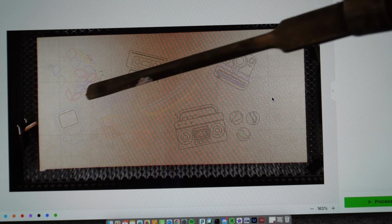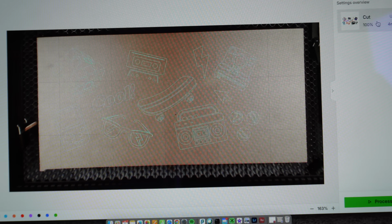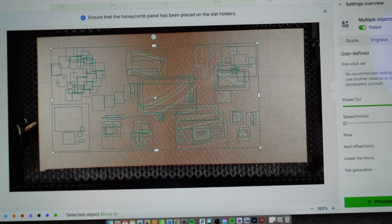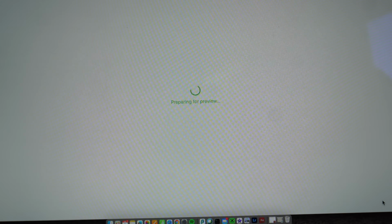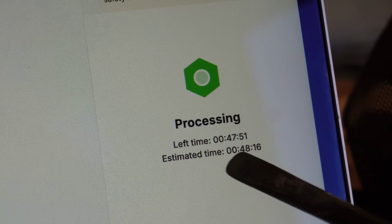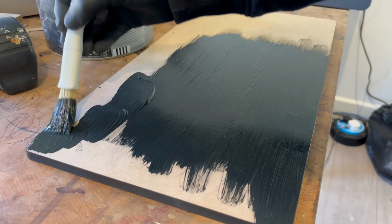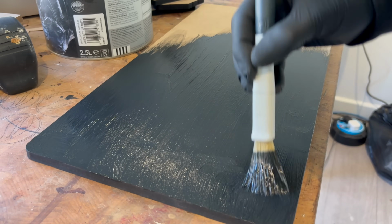I now move on to the final MDF cuts, and these will be all the detailed components of the pictures. There are some very small details, so it'll be good to see how the machine handles them. This is obviously going to take a lot longer as there are many more cuts to be made. You should never leave the laser when it's operating, so I use this time to paint my backboard in shapes.